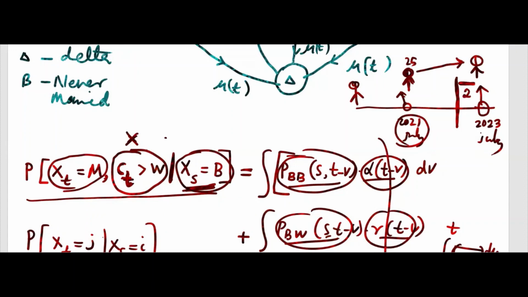So that condition is here. The W we used before was different. They've given a W, they're saying the current holding time. It's not the residual time, because if he married here, it means he married already and will continue to stay in this state. So this is the current holding time, which must be at least W. That means, suppose 2 months, 2 by 12. I want to see you married. Not only that, you need to change your status from B to M, and there must be at least 2 months.